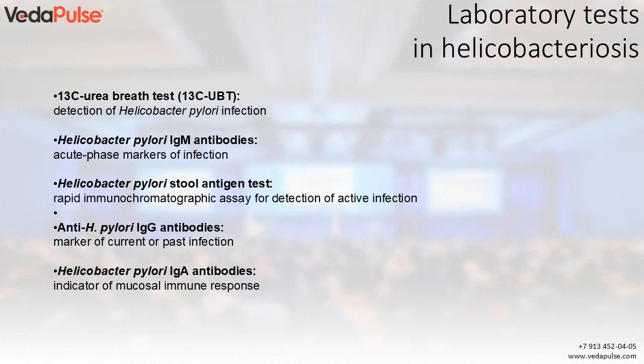The program will also show what specific types of analyses we need and would like to perform if we are speaking of a direct assessment of this biotope. Here you can see the urease test, the assessment of plasma antibodies to Helicobacter, and direct stool biomaterial testing for Helicobacter antigens.